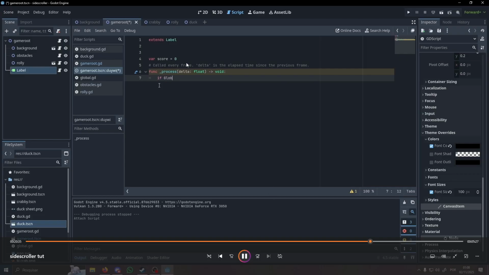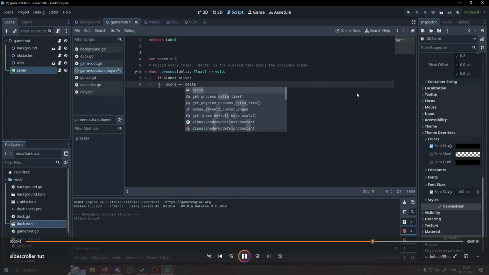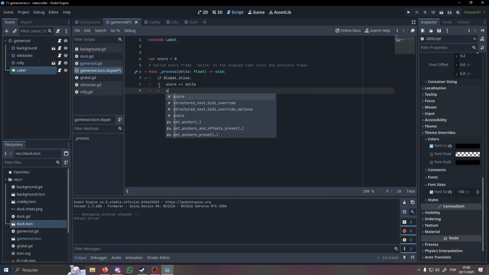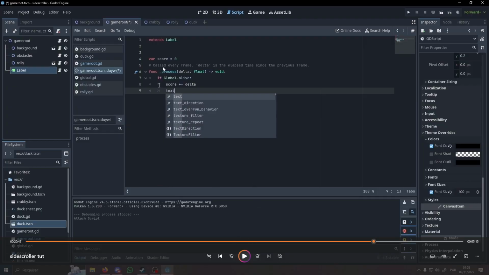Here we're keeping the score, which starts at 0, and if the player is still alive, we make the score go up, times delta. So this is the score, but the label has a text property, meaning the score is just an inside variable in the script, but the label's property is a string, not a number. So here we make a string conversion from the integer.